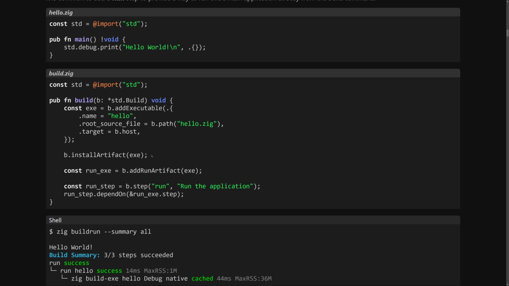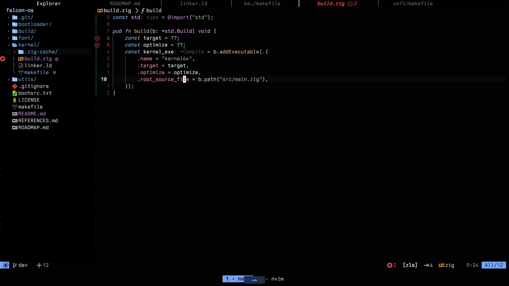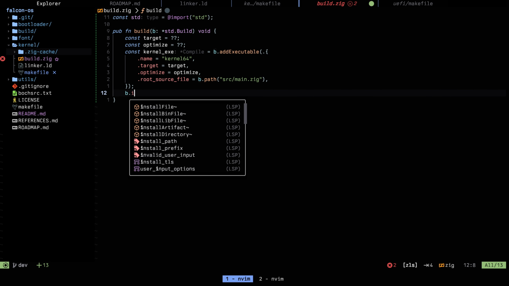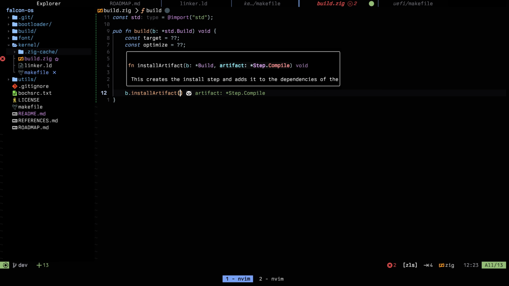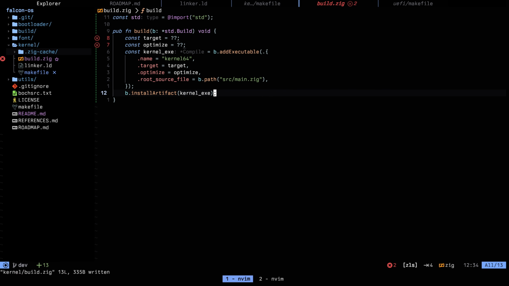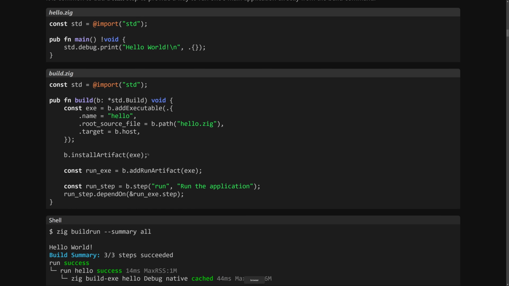So I guess we are missing this install artifact. Right, so let's add that. So this would be b.installArtifact, and it takes, I guess, kernel exe. Right.